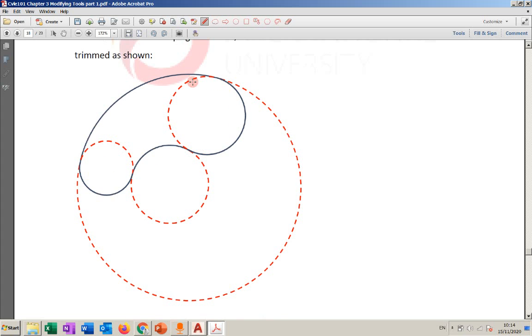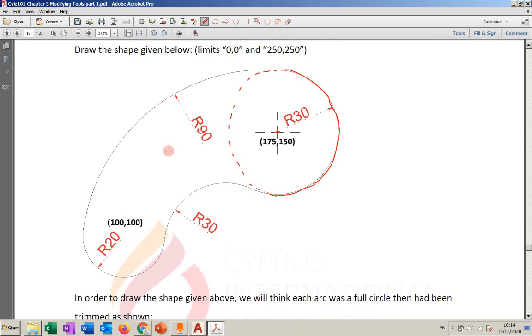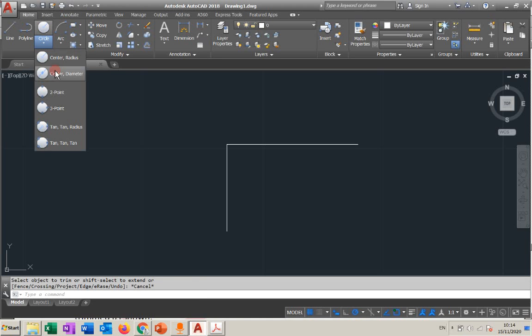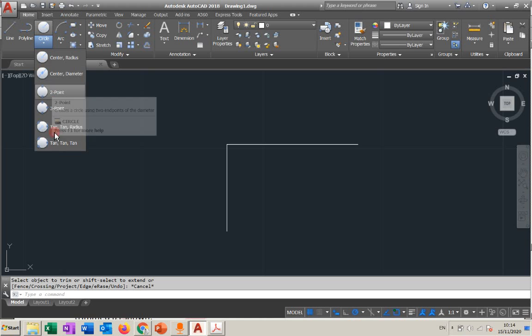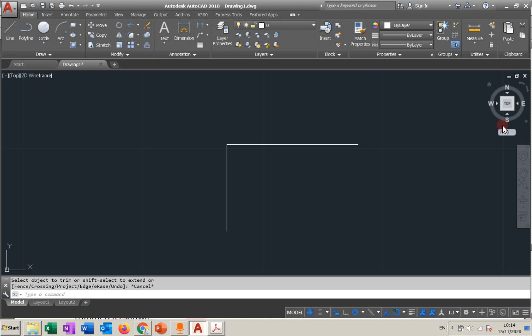We will get the blue shape, which basically this one would be needed. So remember again, when you saw arc, I need you to think of what? Circle plus trim. All the commands that I have for circle, I can use them, all of them, not just tan. I wrote one of them in an example. I said tan radius plus trim will be tan radius arc. I can use any of the others and then use trim.